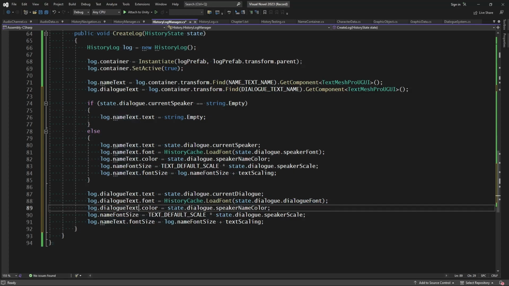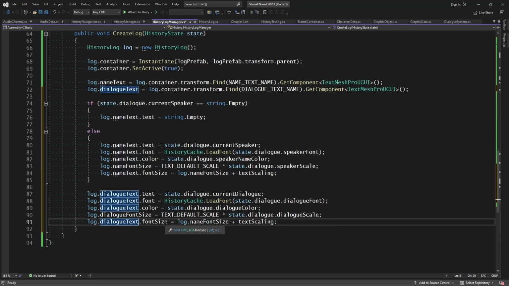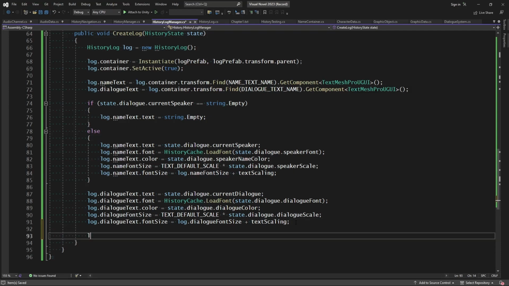The dialog text color is going to equal the dialog color from the state, and the dialog font size will equal the default scale times the dialog scale. And then the dialog text font size is going to equal the log.dialogFontSize plus the text scaling, just like we did for our name. And once we've finished that, we can go ahead and say logs.Add, and we're going to add this newly generated log into our list.